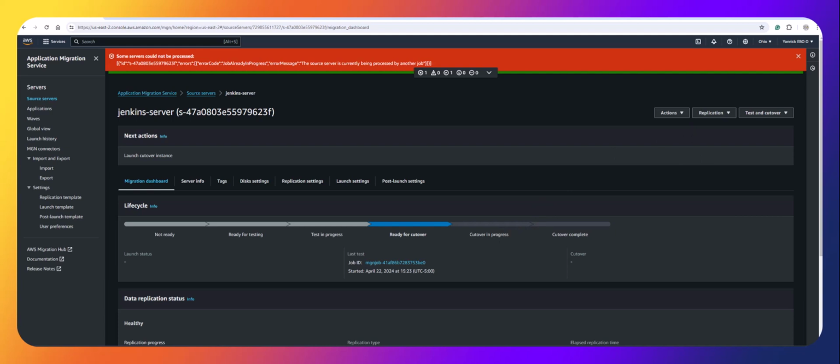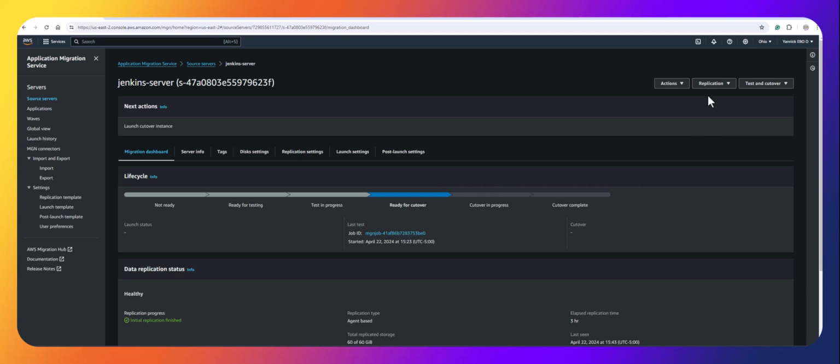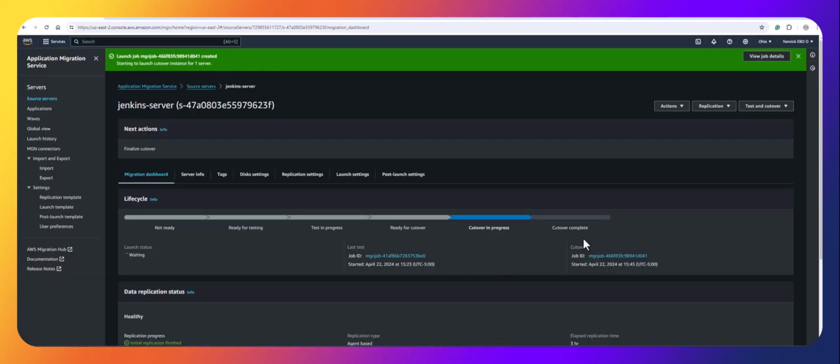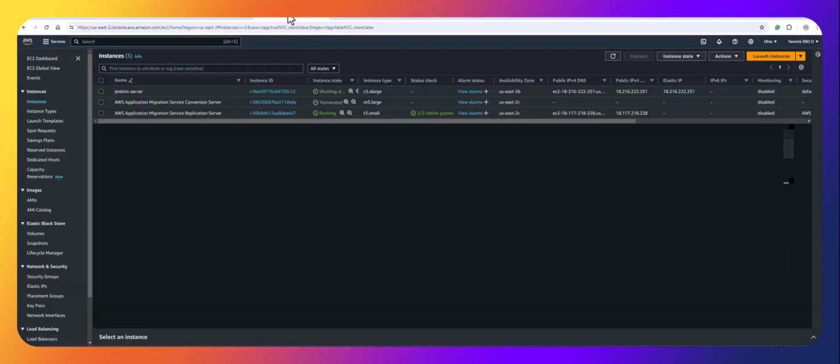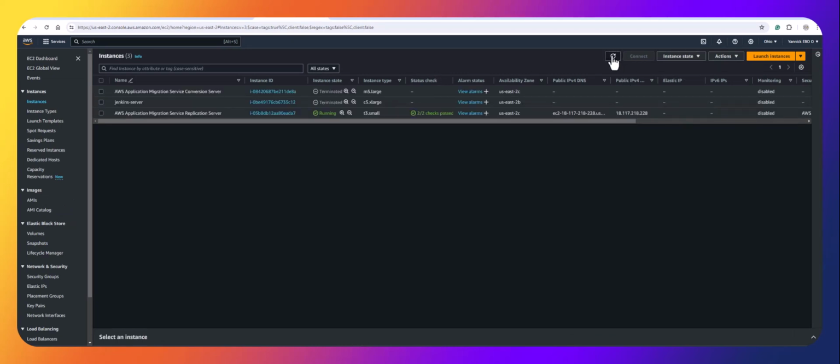We're going to launch it. Or we have some error. Let's wait a little bit. Let's click on this one. Let's close this and let's click again on test, and we're going to go to launch cut over. What's going to happen is that we're going to create our AWS server or instances, right? Or application. So I'm going to launch. Let's see what it's saying. Okay, I'm going to launch it. So it started and it's going to launch our final server. You're just going to have to wait a little bit. Let me pause the video.